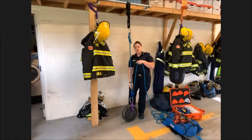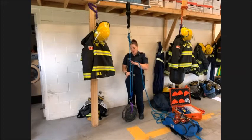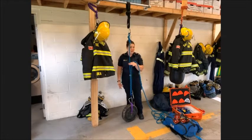My last pulley is at the load now. So this pulley is going to help me. It is going to give me the mechanical advantage. And then how many ropes do I have? I have 2. So this is going to be a 2-to-1 mechanical advantage.